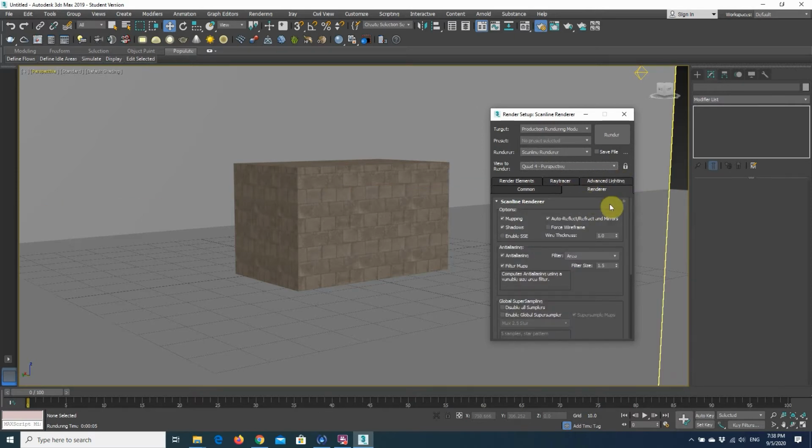So if we go to the renderer settings right here, there's a few options that we can look through. There's mapping, which affects the environment maps and the reflections, so basically the textures and materials that we have inside. This is the shadows, so if this is unticked, then the shadows will not be rendered. The force wireframe means that it will render all the surfaces as wireframes. This auto reflect refracted mirrors basically ignores any automatic reflection or refractions, just to speed up the rendering for tests. So I'm going to untick that.